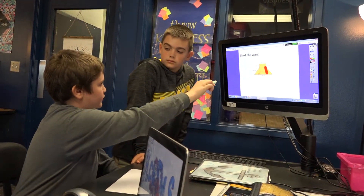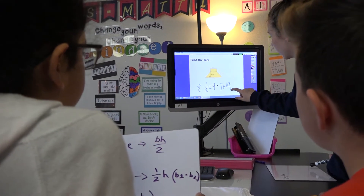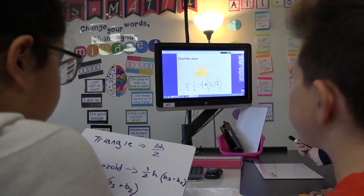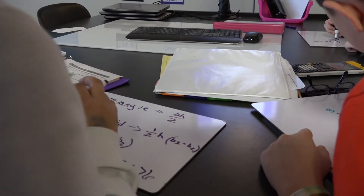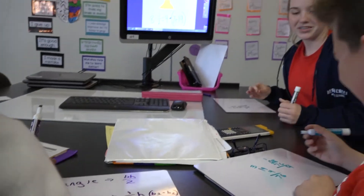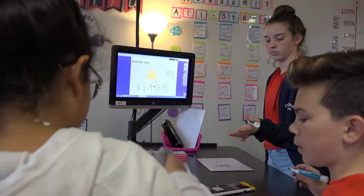We can be more of who we want to be, we're still getting work done, and we still get to talk with our friends while we're getting our work done. It's me, Bobby, and Hannah, and we all usually work collaboratively to discuss our answers. We don't really have assigned jobs—we all just work together, talk about our answers, make sure we all understand, and if we don't understand, we explain it to one another. The people at my table collaborate well together because we each know a different part of the standard so we can explain it to each other.